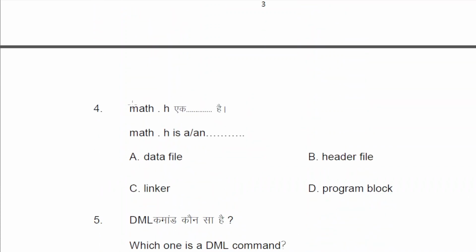Math.h. Wherever we have .h, that is a header file, which we include at the top of the program. So we include #include math.h, #include conio.h. Whatever set of code, functions and classes have been written in the math.h file, we can reuse in our program. That is what we are including with #include math.h, and it is a header file.